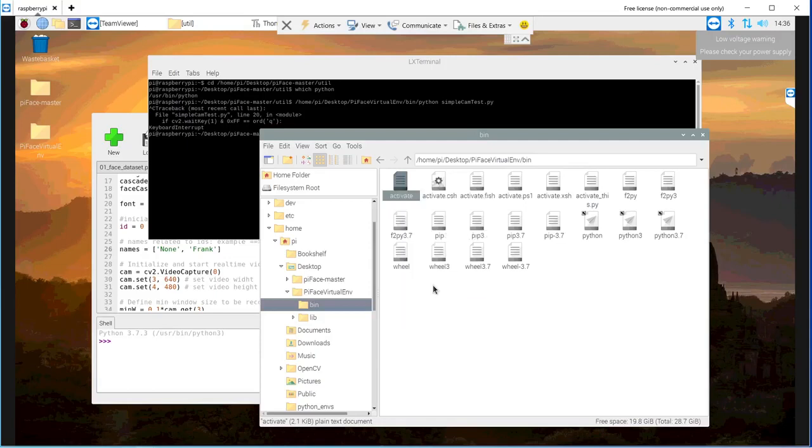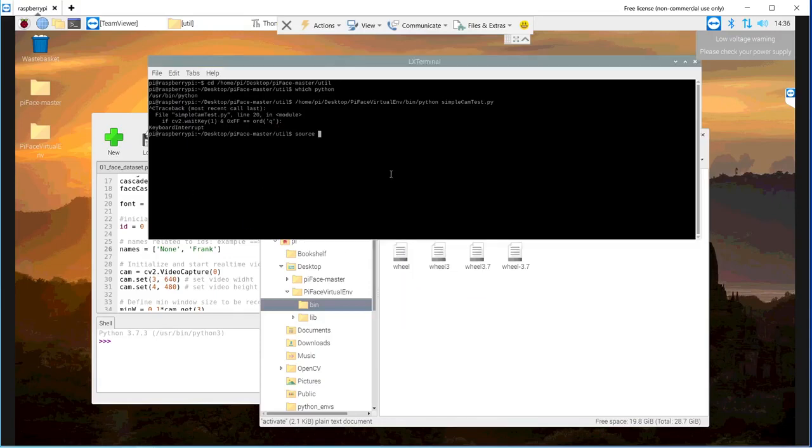We copy the path, and go source, then the path to our virtual environment, then /bin/activate. Enter. Notice that now everything we're typing in is relative to our virtual environment.